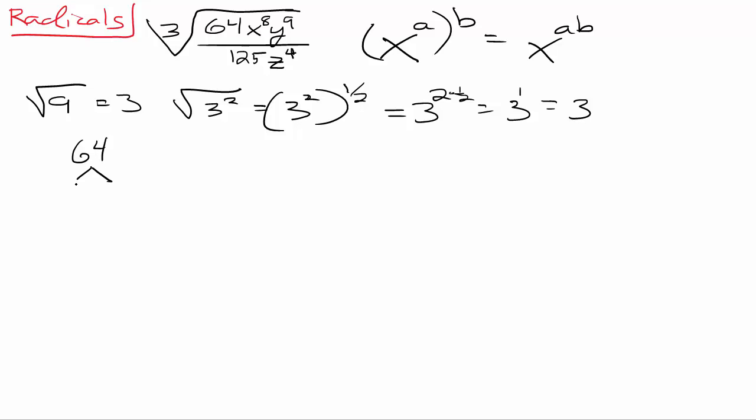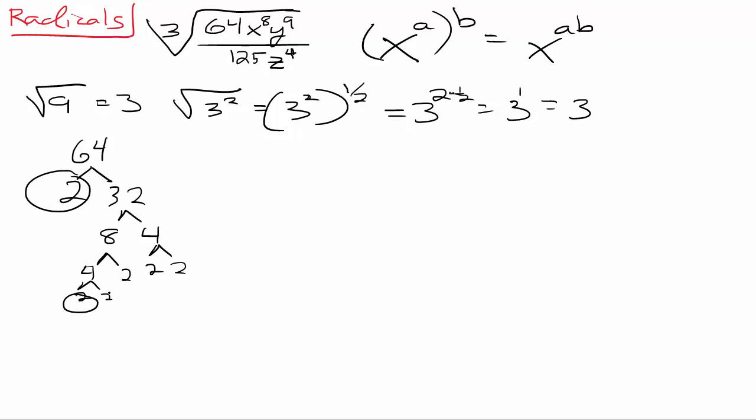So let's say you look at this and you go, well, I know it's divisible by 2. And that's 32. And then you look at this, you go, hey, that's 8 times 4. Okay, well then keep going, right? This is 2 and 2. This is 2 and 4. And then 2 and 2. And once you're finally done, at the end of all your branches is your prime factorization. So 64 ends up being how many 2's? 1, 2, 3, 4, 5, 6, 6 of them.